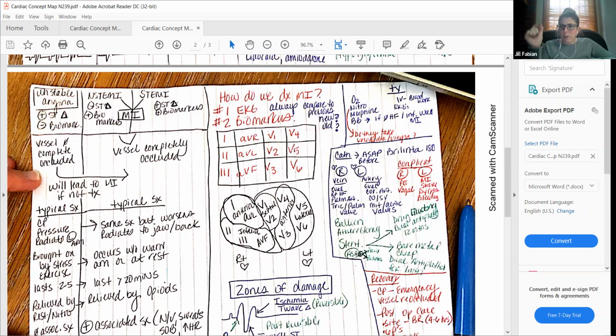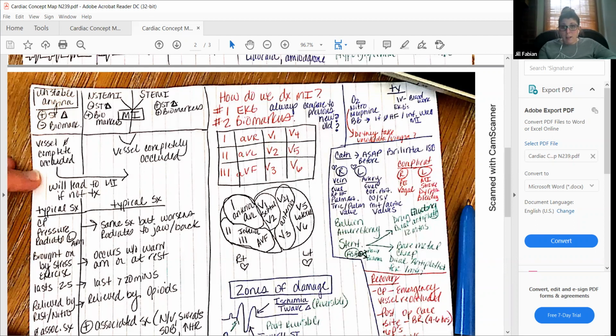That's your moneymaker, right? Your widowmaker, your left anterior coronary. And then you have V5 and V6, which is lateral. And that's like your left circumflex, okay? So if you have something that's happening in V3, you're going to check lead V4 because we know these go together. And this is the left anterior portion of the heart.